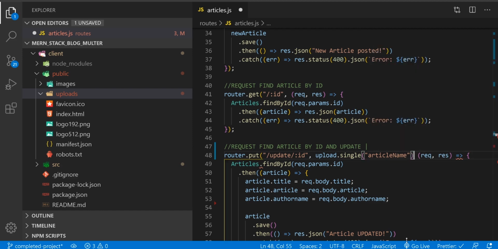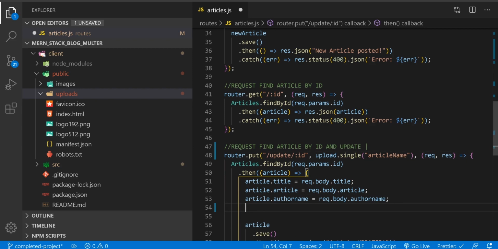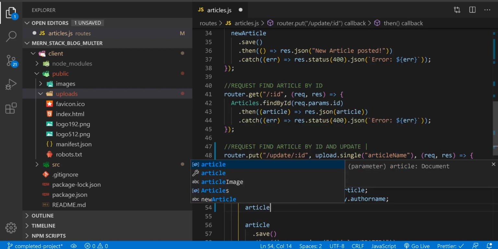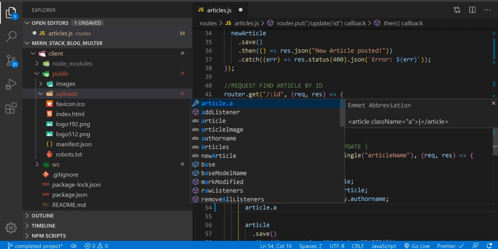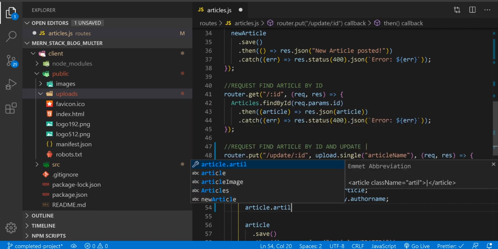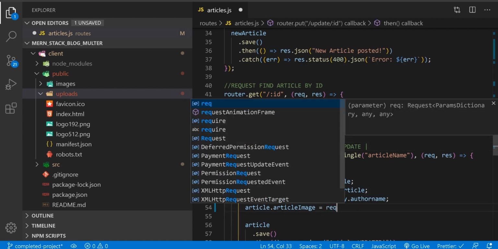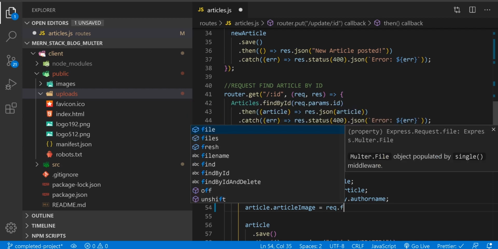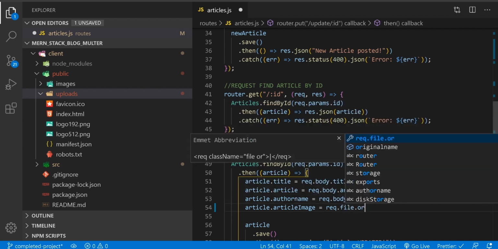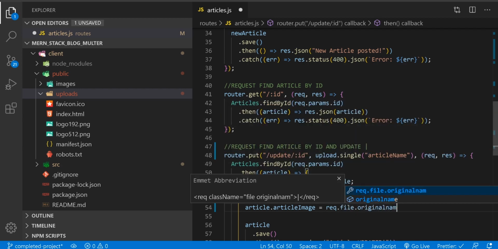Okay, come in here, and because we use the promise, we're gonna say article dot article image, and it's gonna be equal request dot file dot original name.